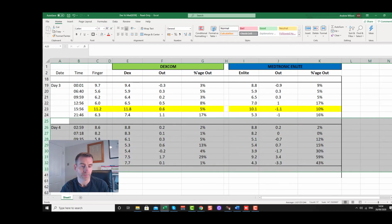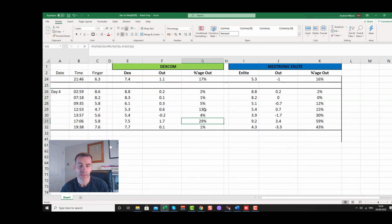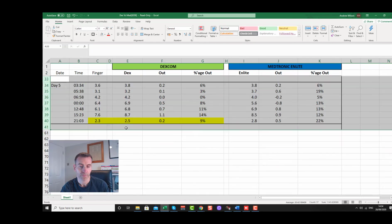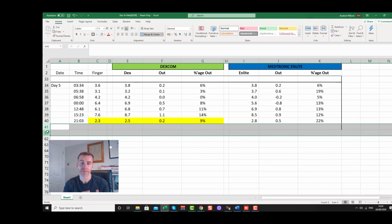Then we look at Thursday. Percentages aren't too bad. There are some strange ones here and there that just arise. And here's the hypoglycemic. 2.3, 2.5, 9% out, whereas the Medtronic was 22% out. That's pretty good, isn't it? It's good to see. And for those of you that are worried about having high blood glucose, and I know I really don't like having high blood glucose, I like to know that it's accurate. So that gave me some confidence with that.